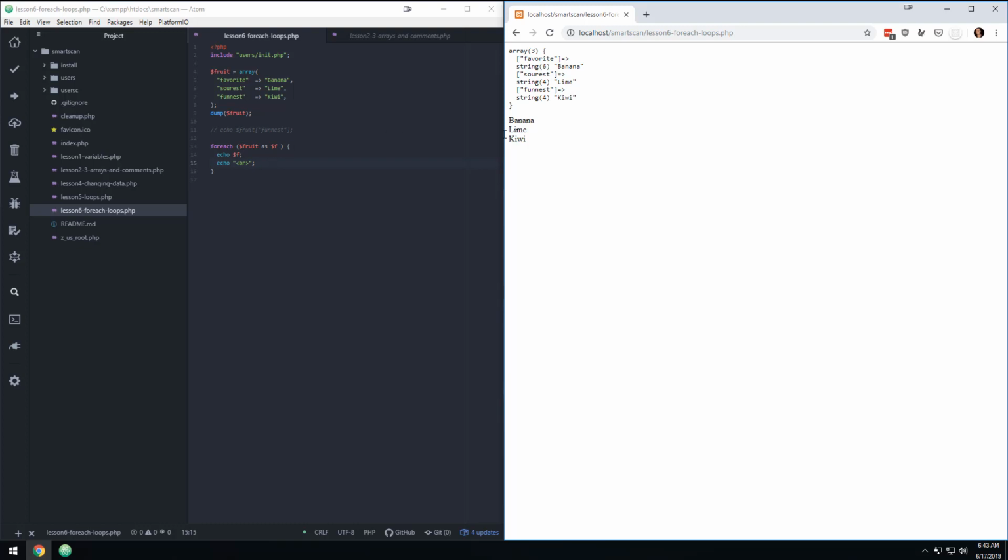And so it's an extremely powerful thing, because you could be going to a database and getting a list of your users, and you don't know how many users you have. What if somebody registered since last time you checked? And so with this thing, we can go through and for every user, echo out the username, or for every student, echo out their student ID, or whatever it is we want to do.